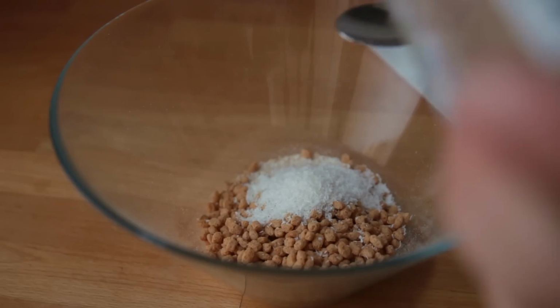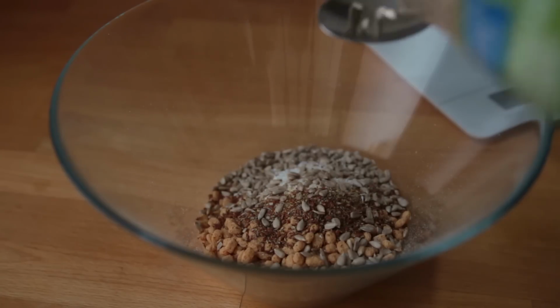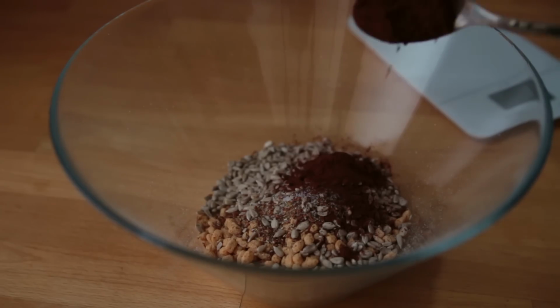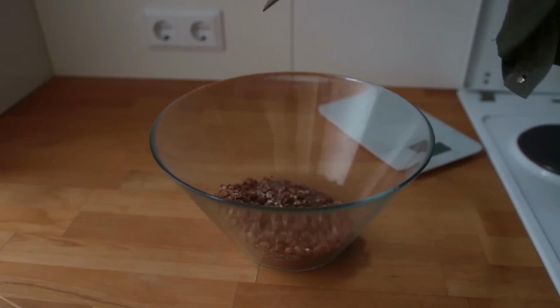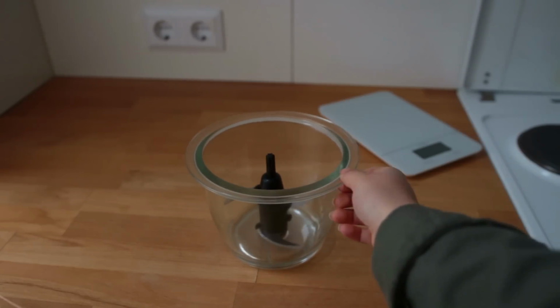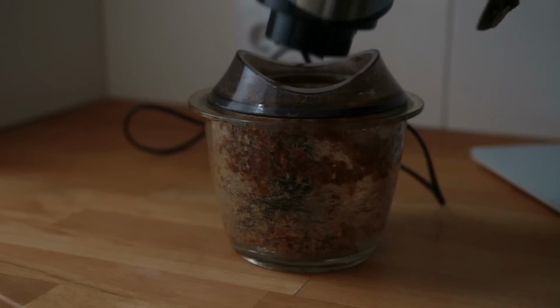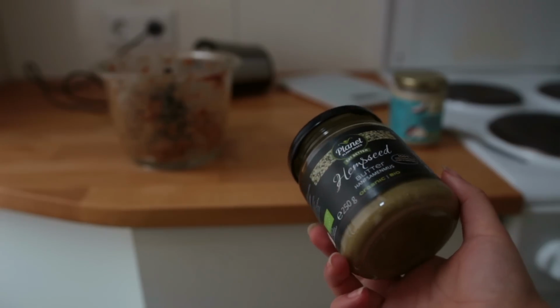Add shredded coconut, flax seeds, sunflower seeds, salt, and unsweetened cacao powder. Mix it all up. Then, to a food processor, add the drained dates, and blend them up into a chunky paste. Then add a few tablespoons of any nut or seed butter.